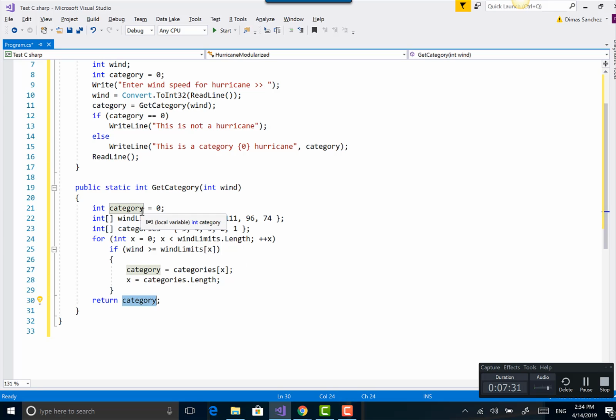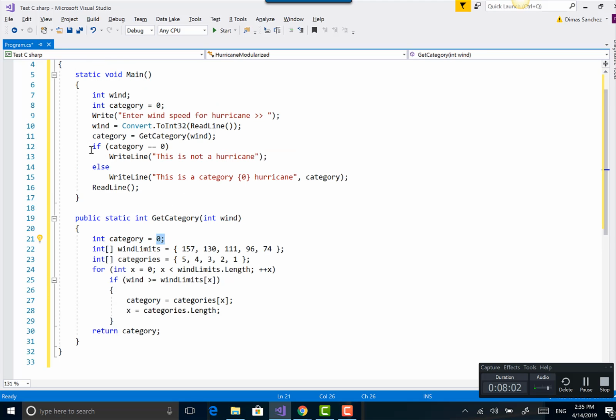Notice that if you enter a speed like 65, this statement here will never be true, because all the values it is comparing to are 157 down to 74, none of which will be less than 65. So these statements will never be executed, and it will return category, the initial value of category, which was 0.